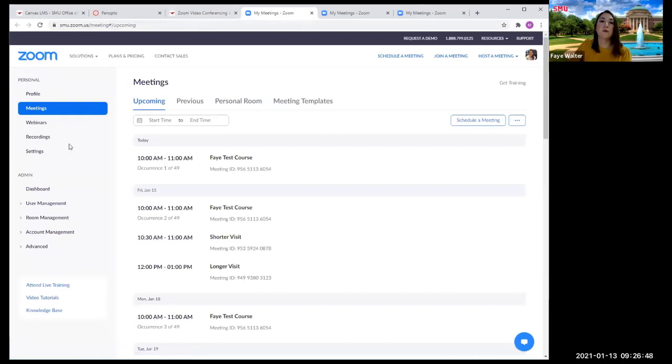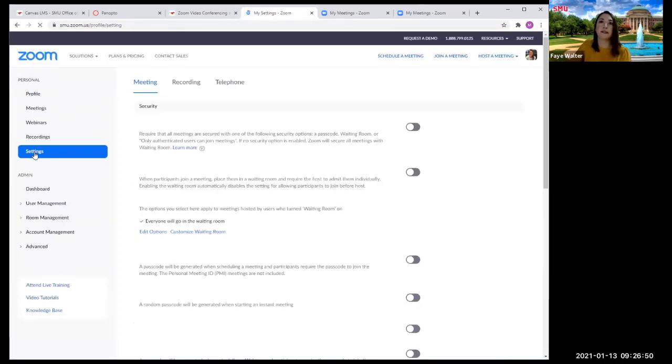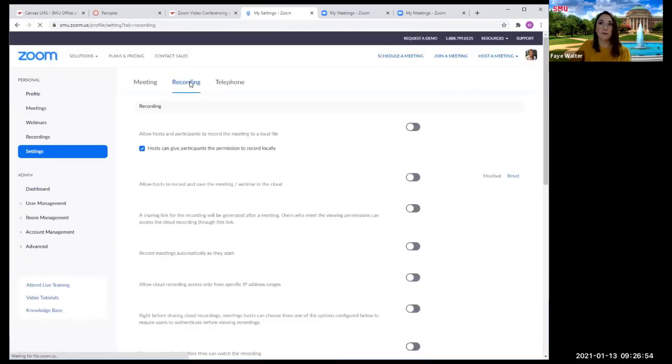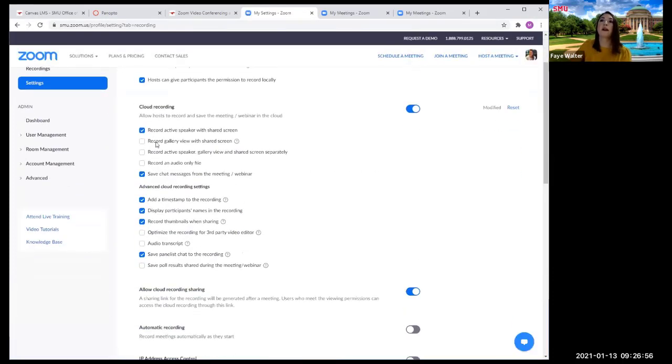So if you go to the Zoom website and you go to settings, you then choose the recording tab. If you have record gallery view with shared screen selected, this will possibly be the default that Panopto pulls. So I recommend just unchecking that if you never want the gallery view.